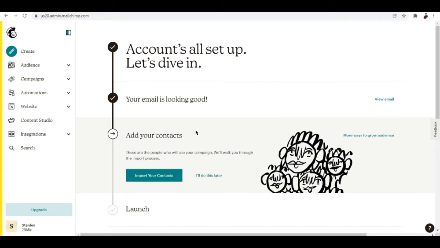So if you haven't created an account yet, just go ahead and go to MailChimp.com and click on create an account. And you'll just go ahead and give away your information such as your email, or you can create an account with your Google, Apple, or your Facebook account right there, and then you're just pretty much good to go. And you'll see this dashboard right here, and the sidebar, which lets you create basically anything you want from email related marketing. The tools are all over here.